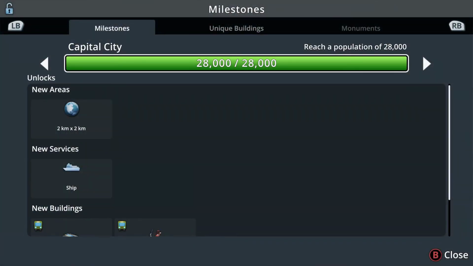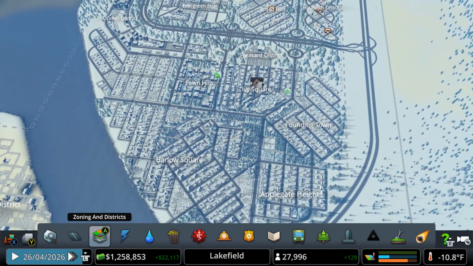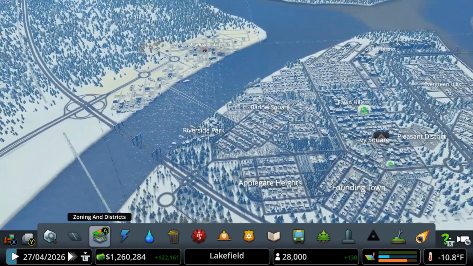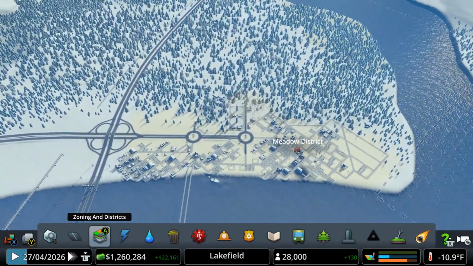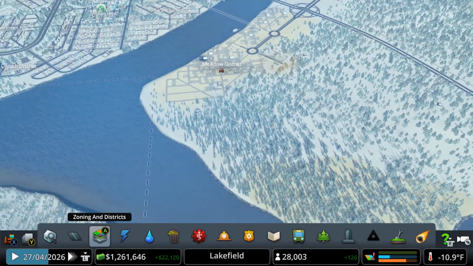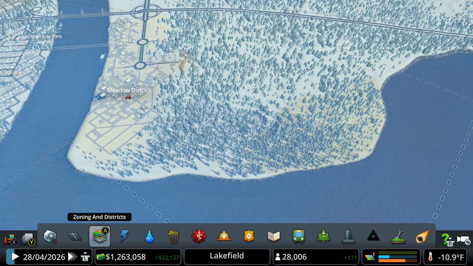But we finally got our new area, the ship services, but the buildings we're looking for are the harbor and the cargo harbor. So pretty excited. Look out for the next future episodes. That is going to be something that we focus on a lot. There might even be 2 episodes on the expansion of this area right here. Ideally, what it all should be is strictly farming and forestry.